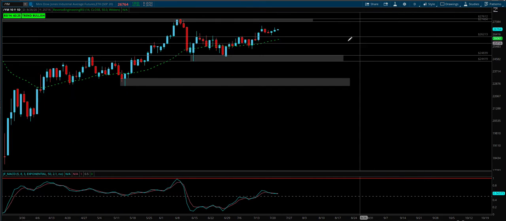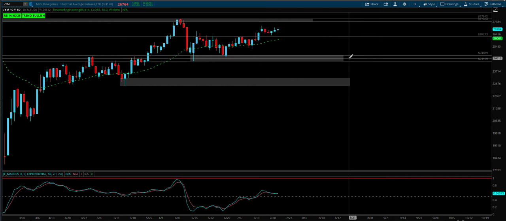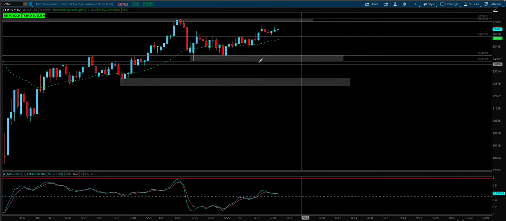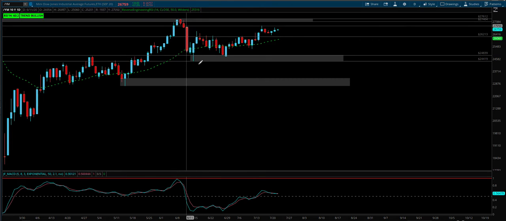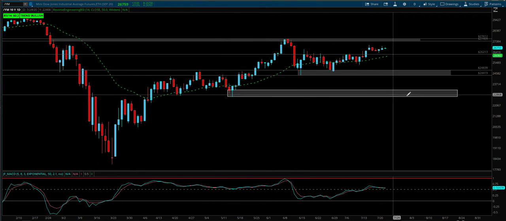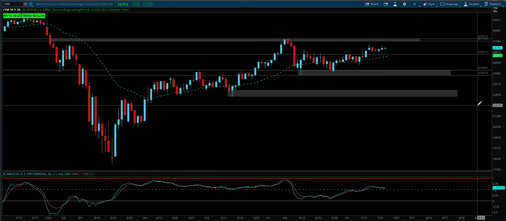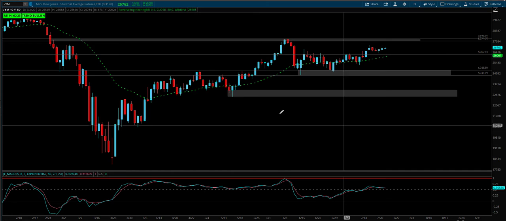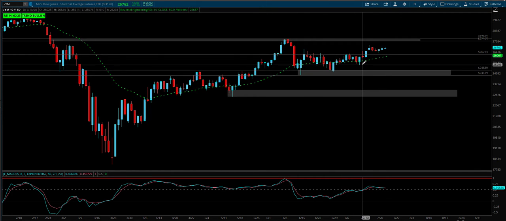But you should be aware of these areas and the difference between regular support and resistance because there probably is more of a high probability trade, because they usually occur at these swing highs and swing lows, and therefore you're apt to get a reaction more so than just at a regular resistance or support level. And then like anything else, you have to take things in context and in conjunction with other things that are going on.